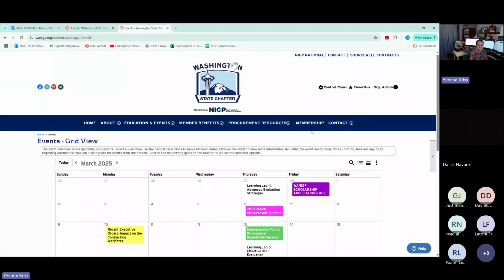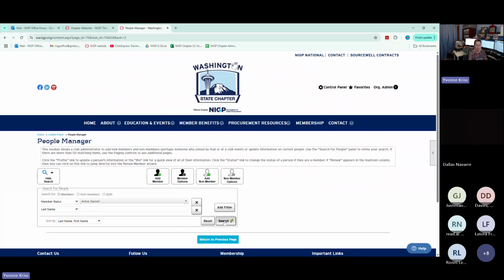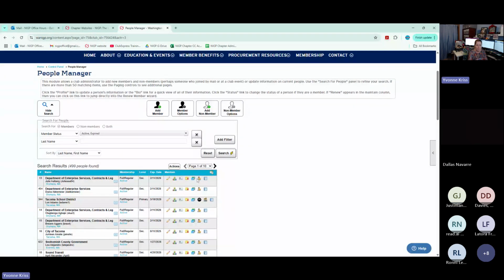You could create it as an RSVP event. If it's a smaller amount of people, let's say it's only 10 people or 20 people going, and you're not sure, you can set it up as an RSVP, and then you can add an additional charge to their account by going.